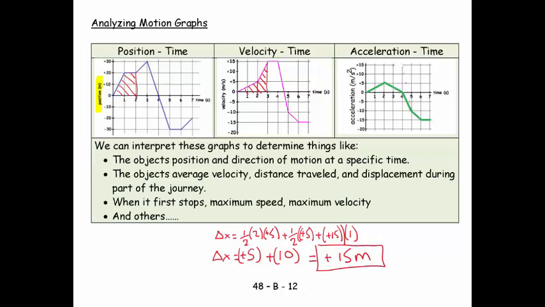Cool. Now, just to recognize, if I went from 4 seconds to 6 seconds, that part of the journey would be a positive displacement, and this part of the journey would be a negative displacement, and you'd add them as positives and negatives together. And if I wanted to know the jerk on this right hand graph, I would do the area under the graph as well. So it's a nice system.